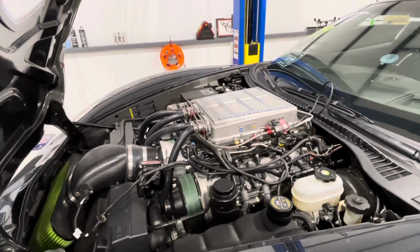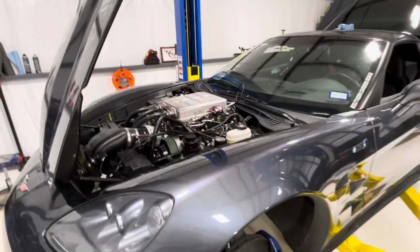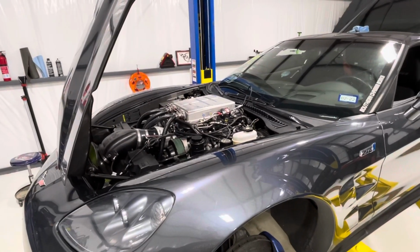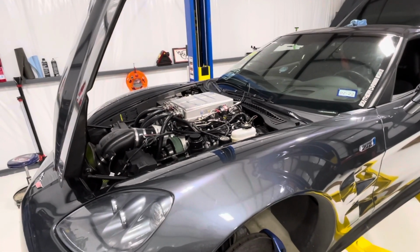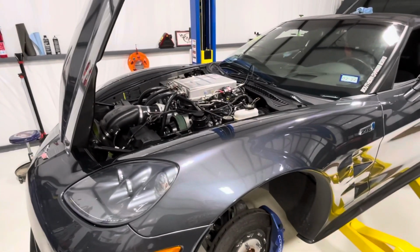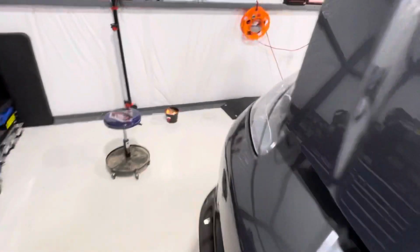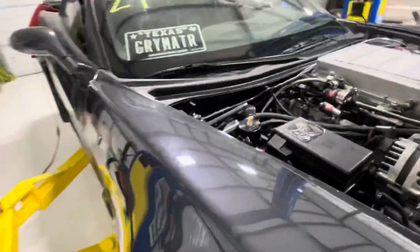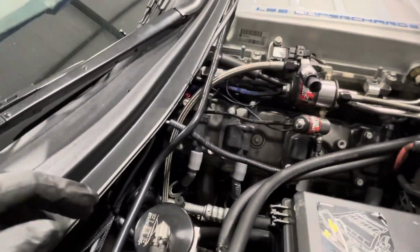I mentioned before that some of the most common, repetitive complaints I had seen in the past had to do with it not being plug and play, or being advertised as plug and play when it's not really. This thing is about as plug and play as it gets. I literally had to wire, and I didn't even have to do it. It's just the way we optioned this kit.